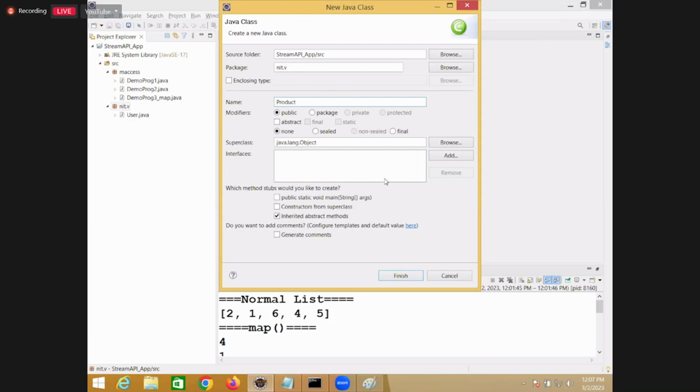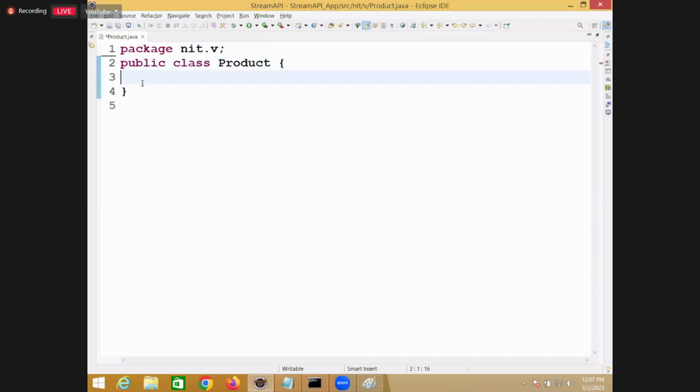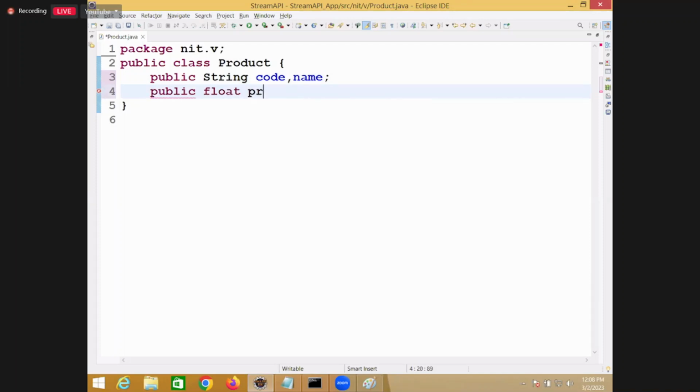Always we take Product, one class: public String code, String name, float price, and int quantity, the product quantity to initialize.